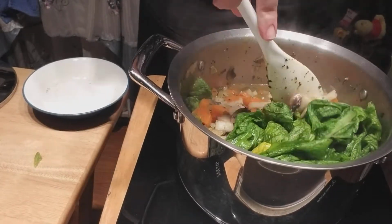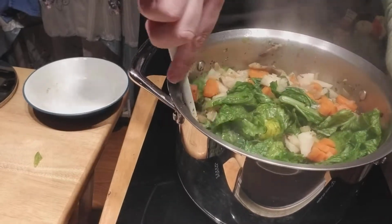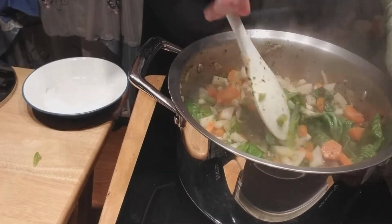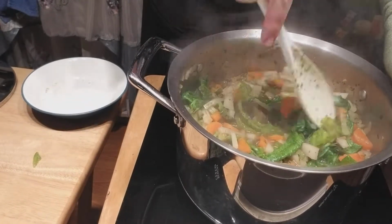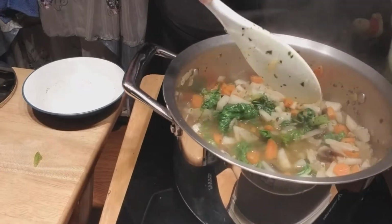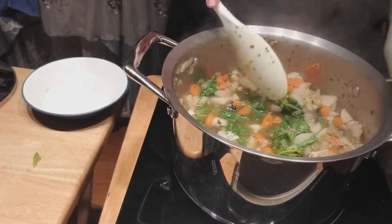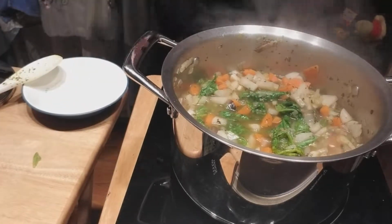Now, if we haven't got room for the kale, then we haven't got room for the kale. But this is fitting nicely. And this is what I was supposed to be cooking anyway. So, I'm going to add a little bit more water to this. And then we'll cook it down a little bit, and then maybe we'll add the kale in. But these greens is what the main dish is supposed to be. So, as long as the greens are in, I'm happy.